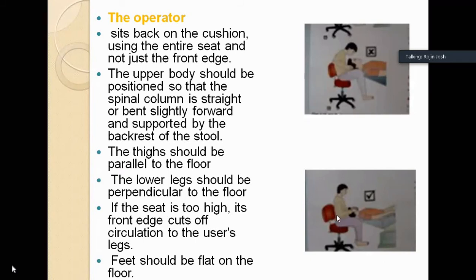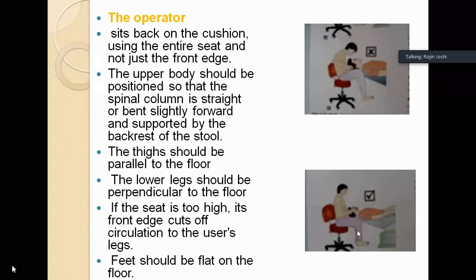And there should always be a distance between the patient's head and the operator. And your foot should be flat on the floor.